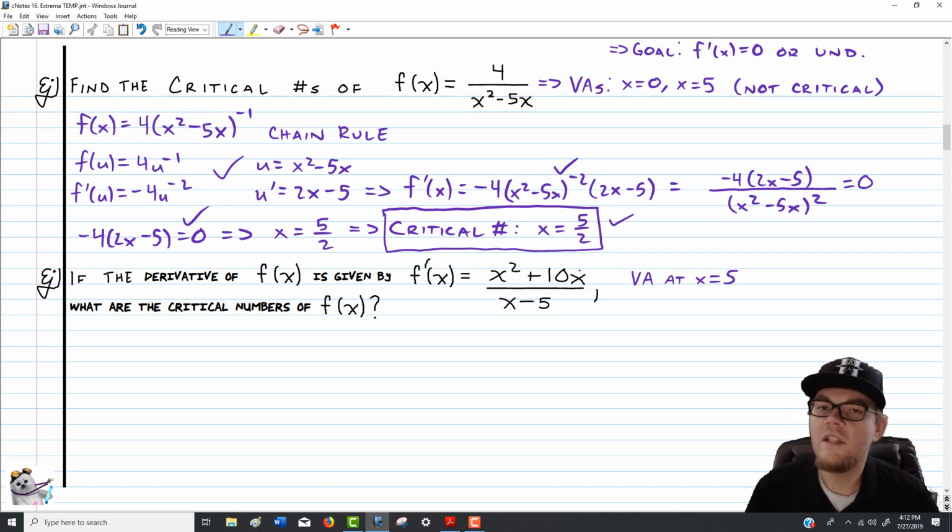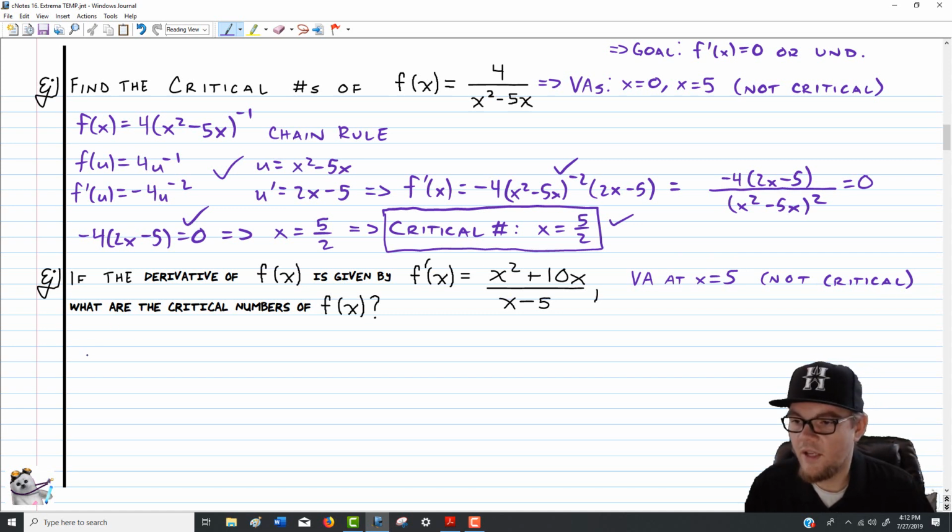And although we can't guarantee that there isn't maybe, say, a vertical tangent on the original function, the vertical asymptote at x equals 5 tells me that likely we're going to have a vertical asymptote on the original. So in other words, I'm thinking that's going to be not critical here. So that's just my assumption. Again, I could be wrong, but I'm not in this case.